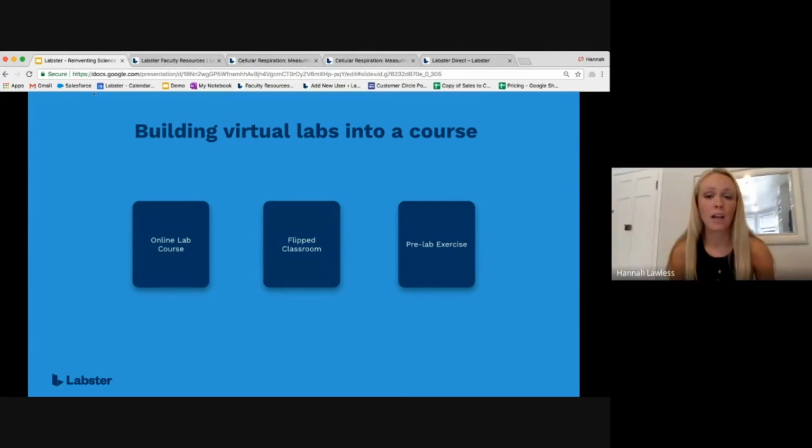A pre-lab exercise is another productive way for students to complete a simulation of an experiment that's really similar to what you're working on prior to coming to lab. That way, when they arrive to lab, they've already gone through something similar and will feel familiar with what they're about to do, freeing up more time for you or your lab coordinator or teacher's assistant to help with the experiment itself and not just the setup. Not to mention, it's really going to boost their confidence in the topic.